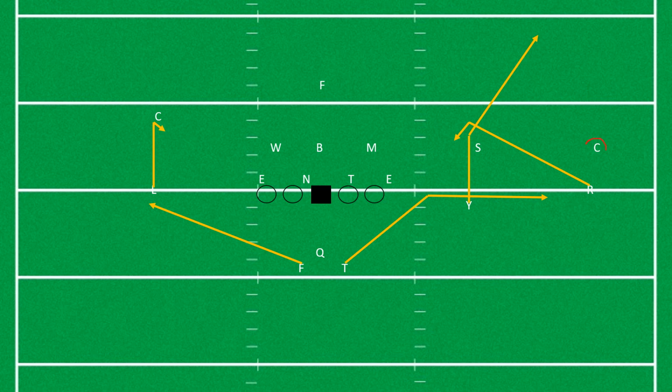Same deal with every other formation. If the corner stays in on the snag, we're throwing the corner. If the corner bails and covers this, then we're reading head up to inside man. What is he doing? Does he come out to the flat and guard the shoot? Well, if he does that, we're going to throw the snag. If he stays put and guards the snag, then we're going to throw the shoot. We can't be wrong on this play, guys.